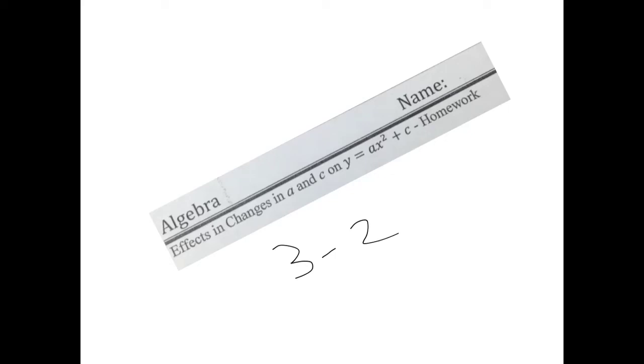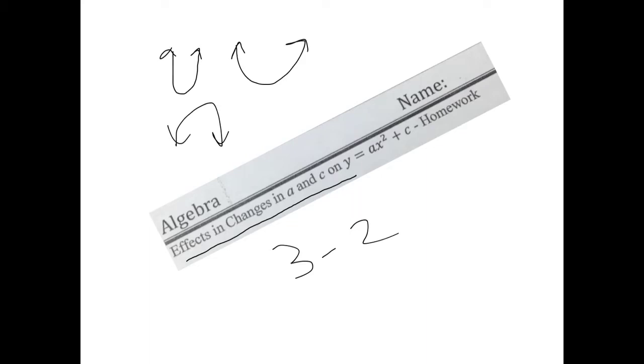So this is your homework video for Monday, March 2nd. It's on the effects of changing a and c in y equals ax squared plus c. We talked about how to make a graph thin the other day. We talked about how to make it wide. We talked about how to flip it upside down. And we talked about how to shift it up and shift it down.